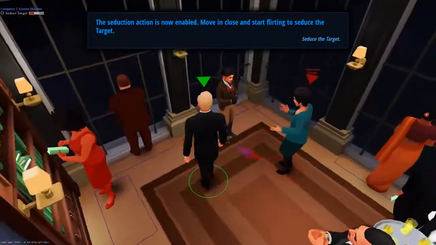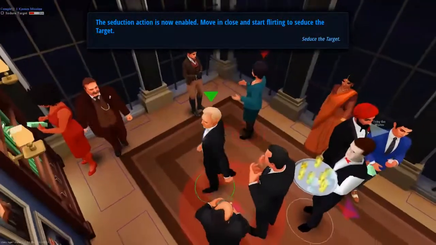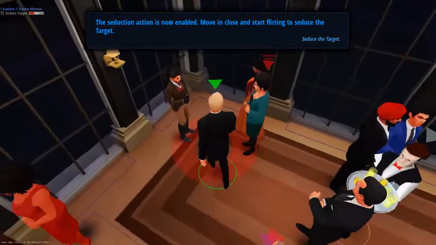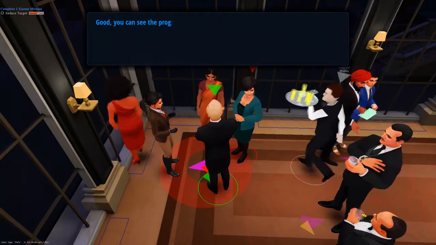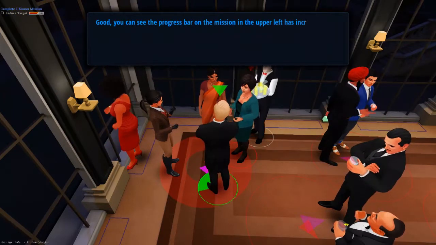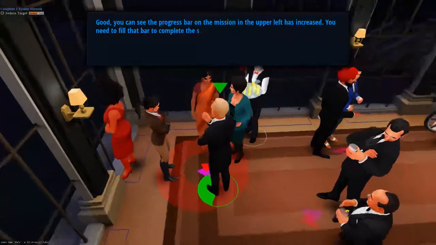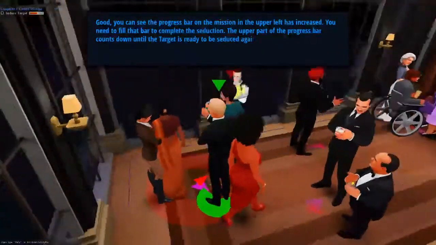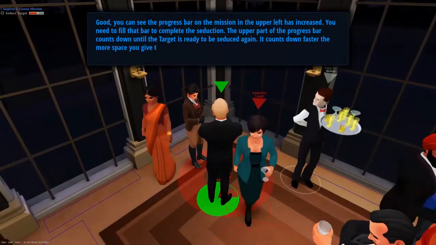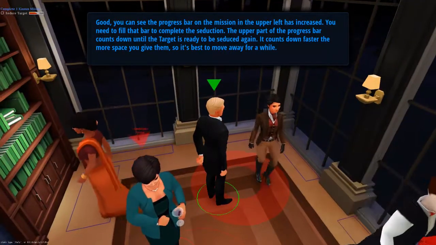I wonder if it's clever to walk around. Whoops, I definitely would have got a shot. Good. You can see the progress bar in the mission in the upper left is increased. You need to fill that bar to complete the seduction. The upper part of the progress bar counts down until the target is ready to be seduced again. It counts down faster the more space you give them, so it's best to move away for a while.